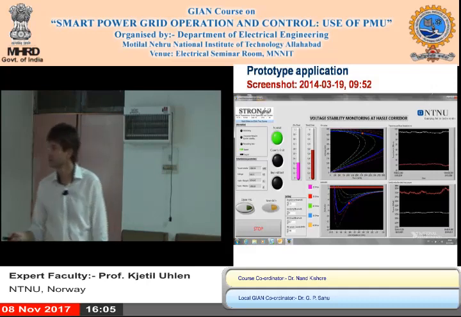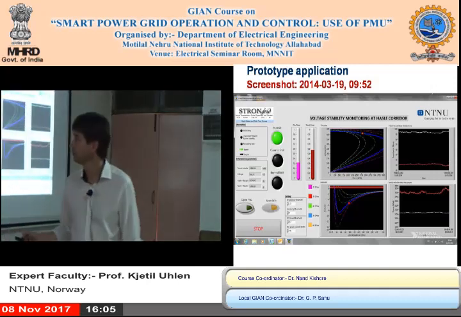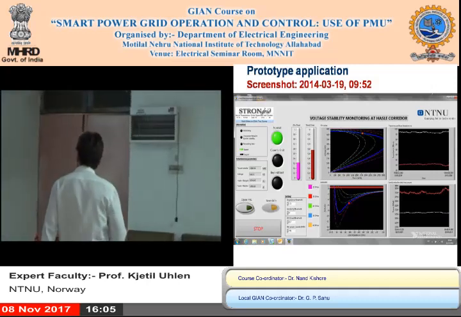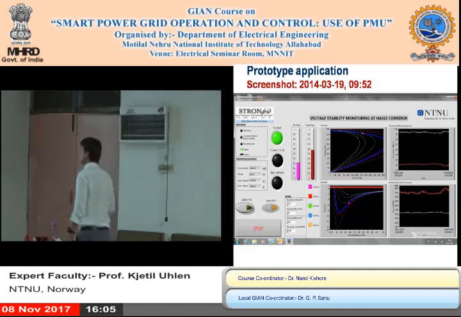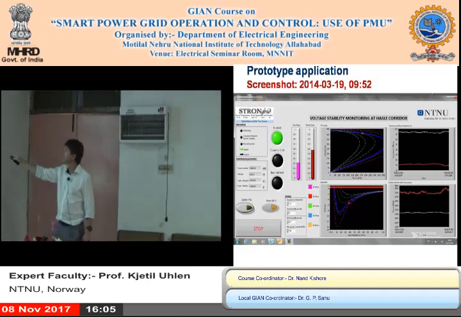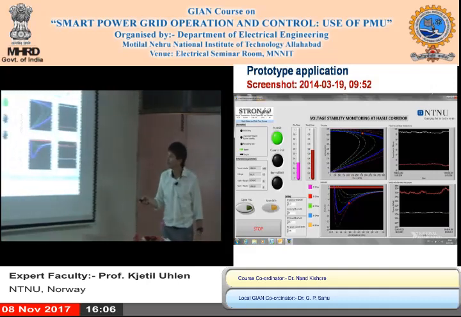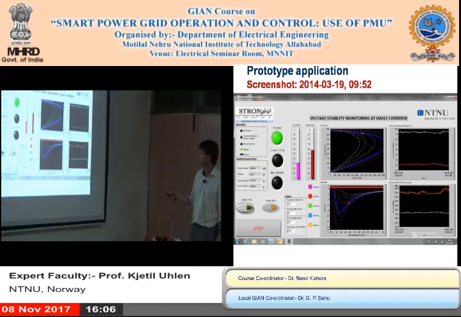And you see, this is what this is able to do. May not be easy to see, but up here you have a trend curve of the load impedance. Down here is the estimated network impedance, Thevenin impedance. So we see there is a good margin here at the moment. And this is the actual power transfer, 1800 megawatt in this case. This is the estimated maximum transfer. So this is the margin.